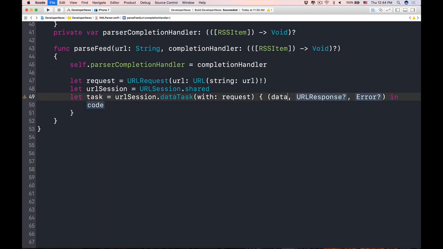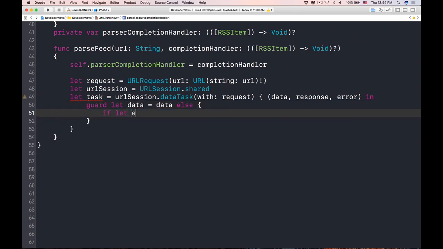We got the data, the response, and the error, right? Now, inside this, you can do a lot of error checking, but here, let's keep it simple. I'm just going to have a guard let data equals data.